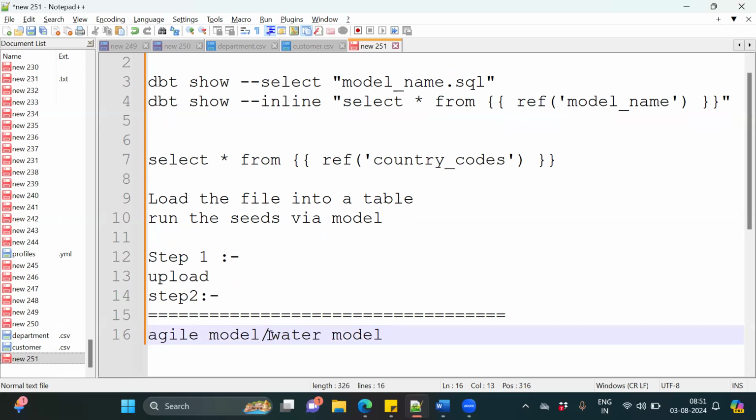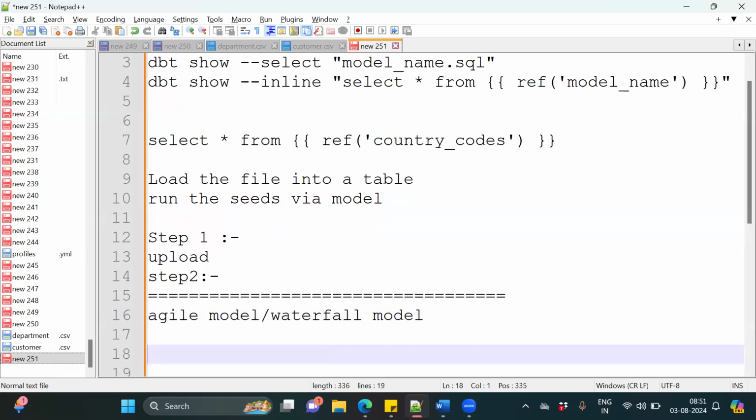There is some other name for the second type, I don't remember exactly, but it is either the agile model or the waterfall model. These two are very important. Sometimes in interviews they may ask, are you working on the agile model? Which model are you working on? They may ask a question like this also. So in this case, this difference is important.